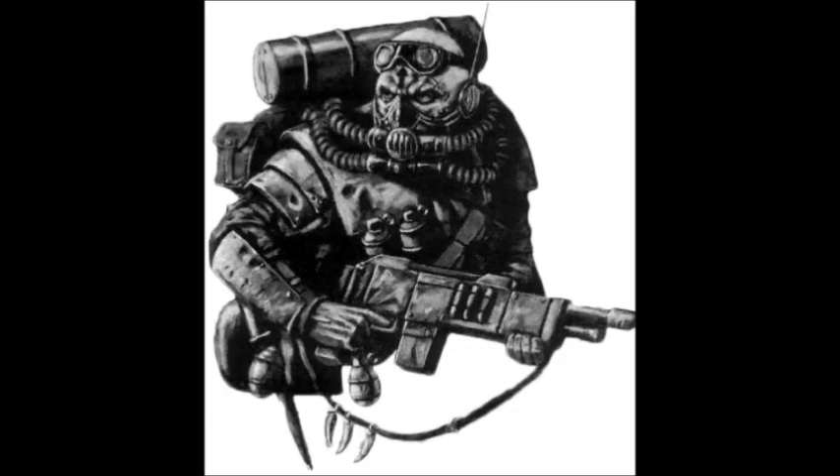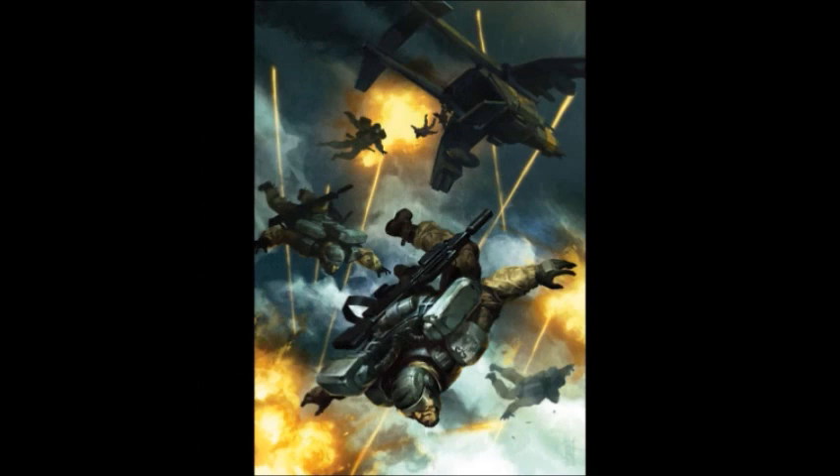Moving on to more technical pieces of kit, the next item is the grab chute. A grab chute is similar to a parachute, except it has a very minimized profile and is attached directly to the back of the guardsman. It operates via suspensor fields which counter gravity, with two small jets on either shoulder offering further braking of descent and some control over landing. It can hover for up to a minute, though its power supply is smaller than a Space Marine jump pack so it cannot thrust upward — only control descent. They are usually used by Elysian drop troops for quick insertions behind enemy lines.